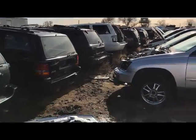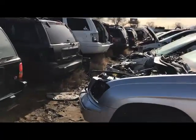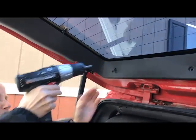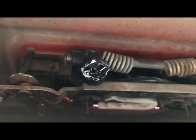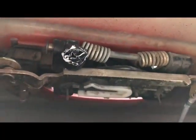And here's the Jeep with all the mud. Let's go. Literally just wrap duct tape on one little piece and it works. Duct tape is my best friend. Yes, we did it! We did it!